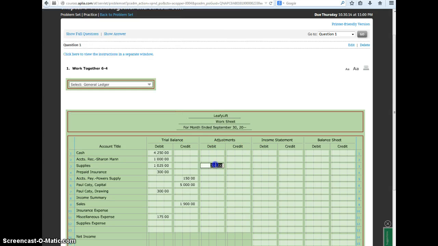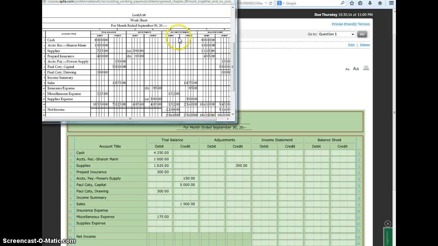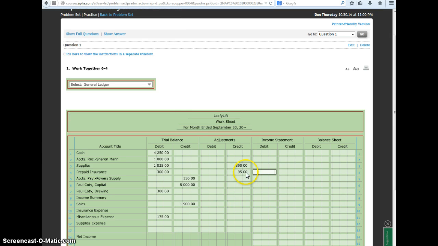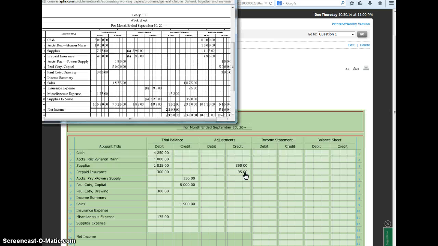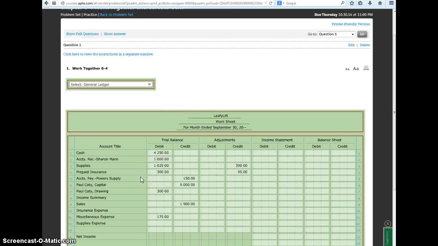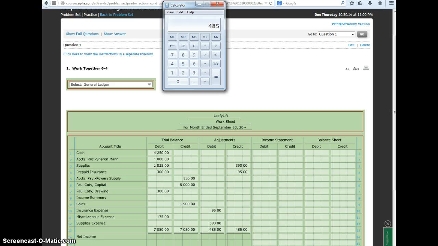They put it as a debit here. We actually need it over in our credit column. So go ahead, you go through, do all your adjustments as needed, and then finish your worksheet just like you normally would. I'm going to take a moment. I'm going to pause this, and I'm going to get my numbers down in here for you. So just one moment.